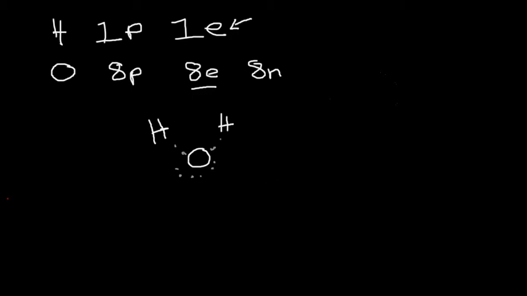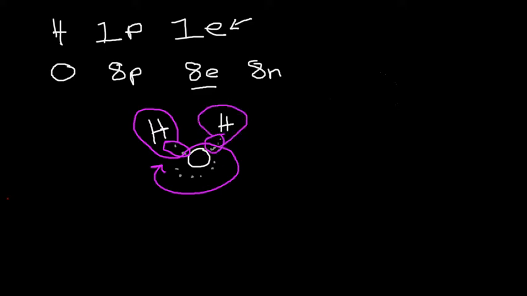So all of these electrons are going to basically be making a density around the oxygen and or the hydrogen. So we're going to be thinking about these 2 first. They're going to basically zoom around the hydrogen, zoom around the oxygen. Okay, so they're going to be shared between these 2 atoms. Same thing's going to happen with these 2 electrons. These 2 are also going to zoom around the hydrogen and zoom around the oxygen. And so they're going to get shared in that way.